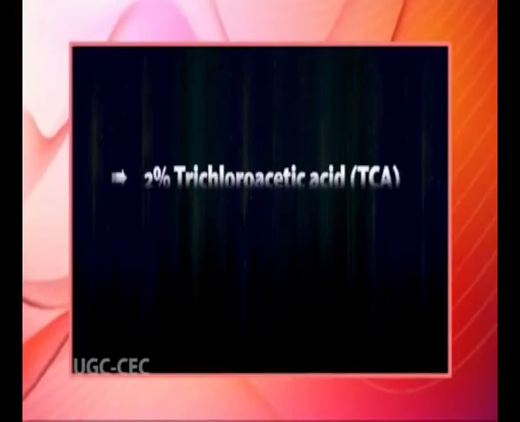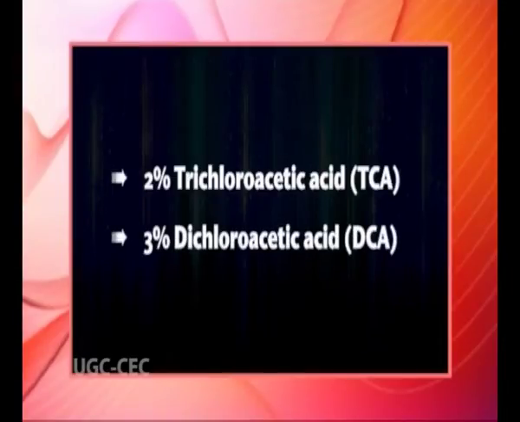Step 1, deblocking, which is also known as detritylation. The DMT, dimethoxytrityl group, is removed with a solution of an acid such as 2% trichloroacetic acid or TCA or 3% dichloroacetic acid or DCA in an inert solvent, dichloromethane or toluene. The orange-colored DMT cation formed is washed out. This step results in a solid support-bound oligonucleotide precursor bearing a free 5' terminal hydroxyl group.